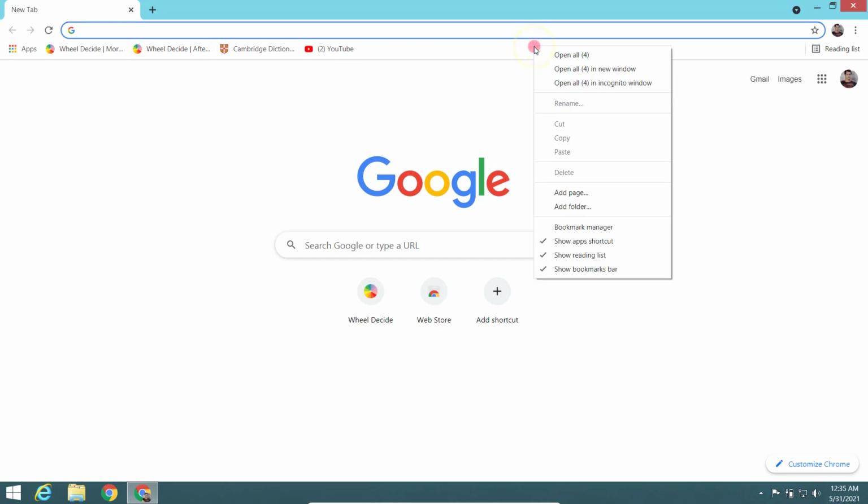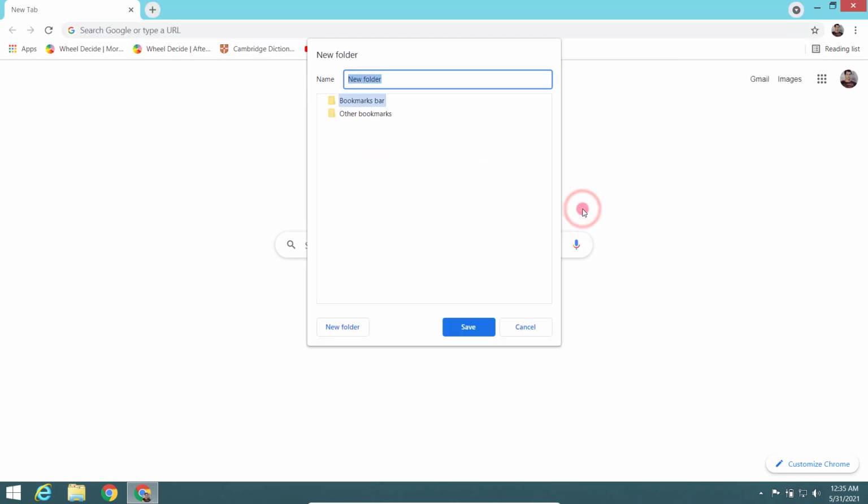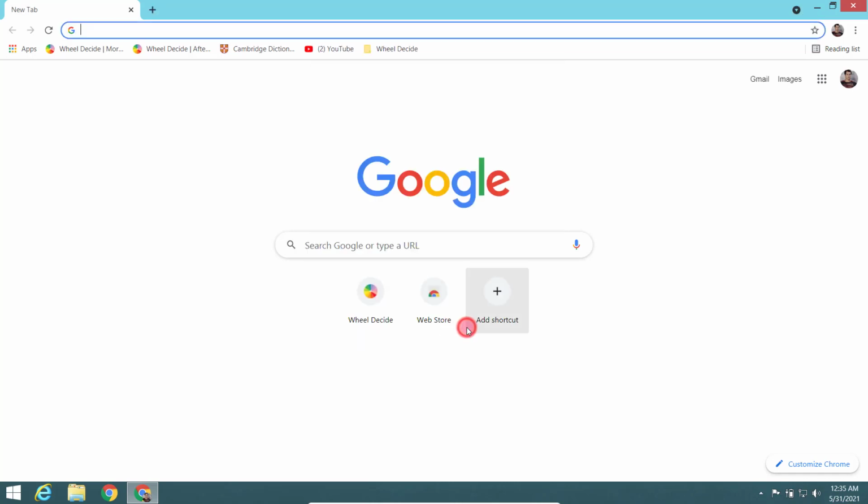Do right click, and after that move down your cursor to the word add folder. Click on it, and then maybe this one is will decide. Alright, okay, and click on save. You have the will decide folder. If you want to move it around, you want to reorder it, just hold down your left mouse, and after that you move it. Okay, and now if you want to put this into this folder, just drag it and put it into the folder. Drag it, put it in folder.